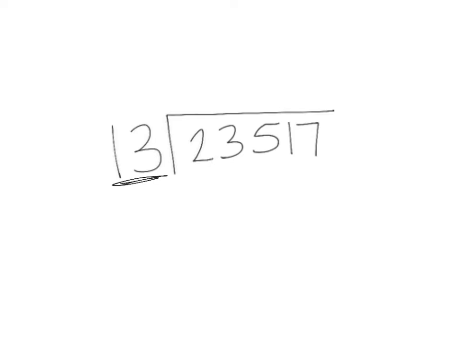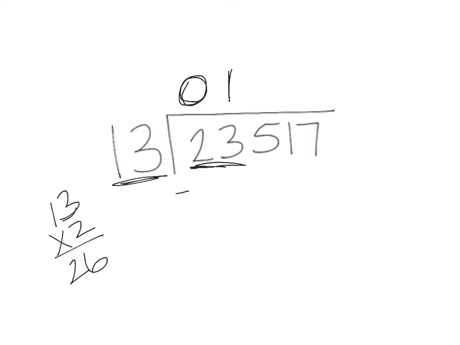So now I'm looking at the number 13, and I ask, can it go into 2? No, so I'm going to put a 0 up there. Can it go into 23? Yes, because 23 is bigger than 13. Now, how many times? I'm not sure. Well, if I think of 13 times 2, I get 26, so it's got to be smaller than 2. So I know it has to be 1. If I subtract 23 minus 13, I get 10. And 10 is smaller than 13, so that means I'm okay. I can take down my 5.